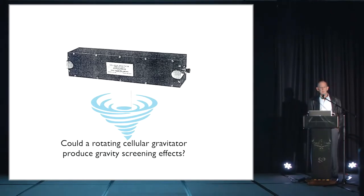So I thought about this, and I thought, well, what happens when you're creating a huge gravity gradient and you suddenly start rotating it? Well, you're going to create sort of a gravitational vortex. And what does that do? Well, in subquantum kinetics, gravity is due to geons being consumed in the Earth, and they create a G gradient, and that's what's pulling us down. That gradient is interacting with the matter in our bodies.